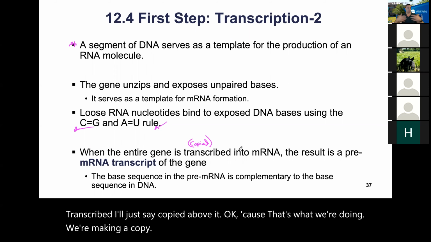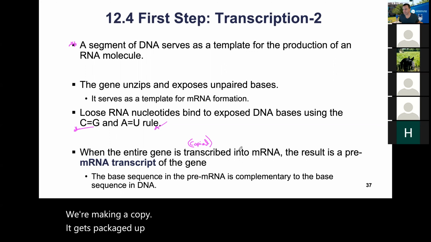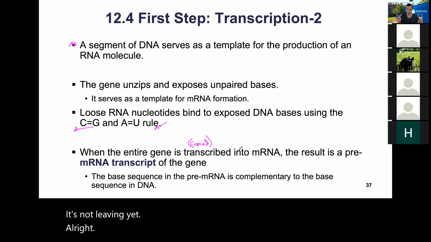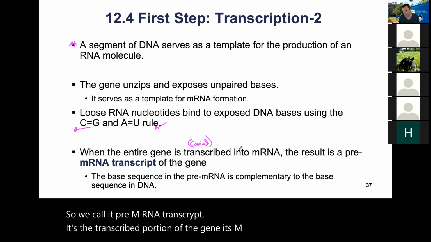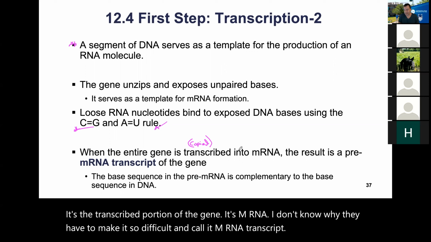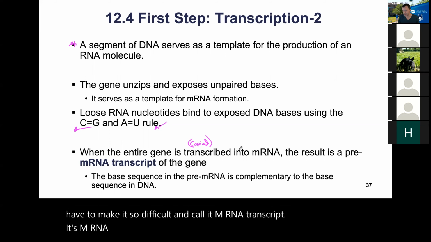It gets packaged up into messenger RNA. And then it's not leaving yet. So we call it pre-mRNA transcript. It's the transcribed portion of the gene. It's mRNA. I don't know why they have to make it so difficult and call it mRNA transcript. It's mRNA. It's just not done yet.